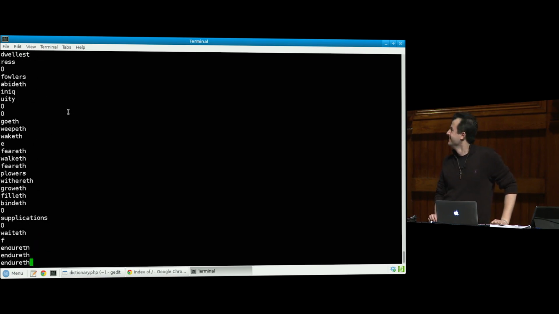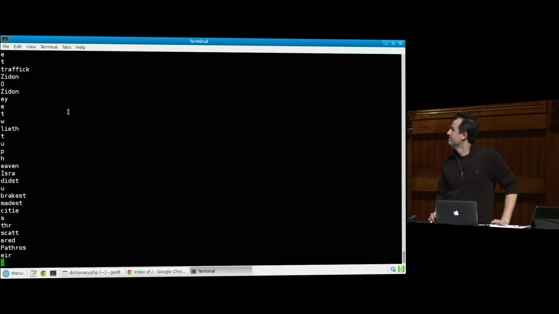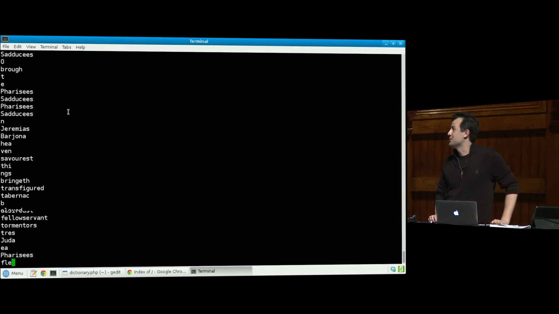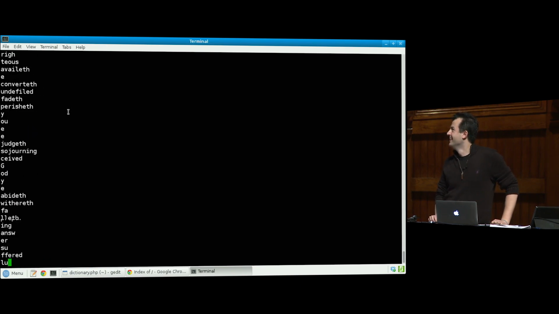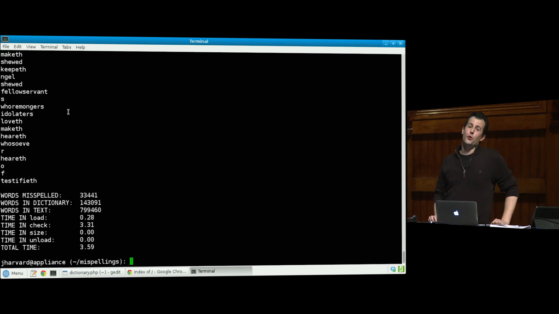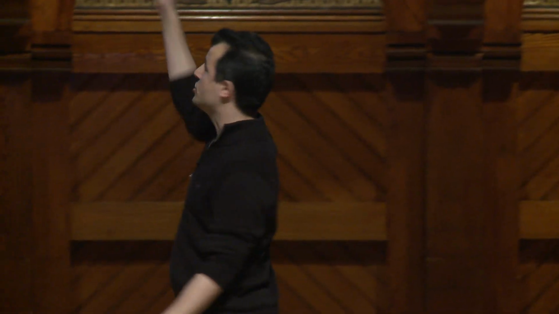OK, so 3.59 seconds, which actually doesn't sound accurate either. But that's because, long story short, when you're printing out a huge amount of stuff to the screen, that itself slows things down. But what it really took the CPU in the appliance was 3.59 seconds, in contrast to C, which took 0.44 seconds most recently. So that's truly an order of magnitude different.